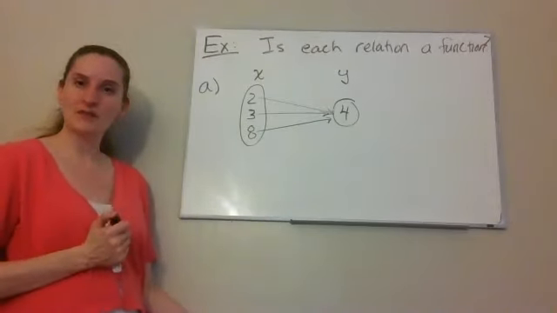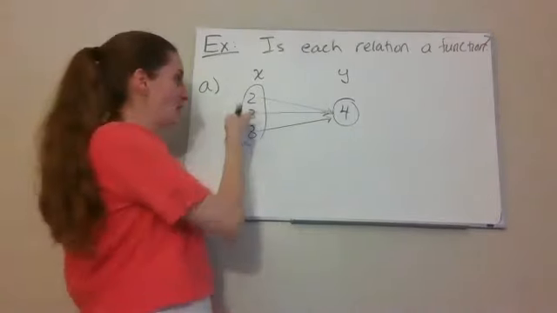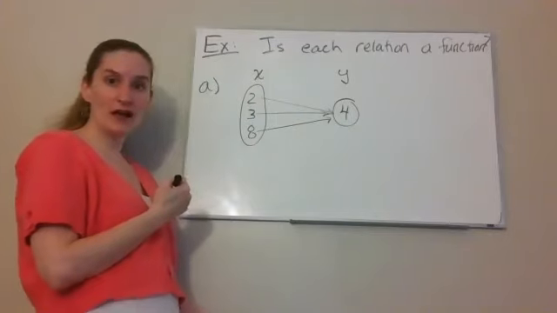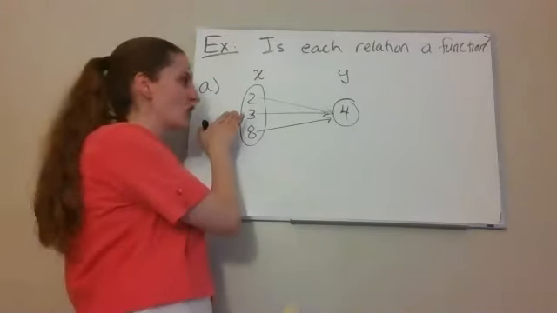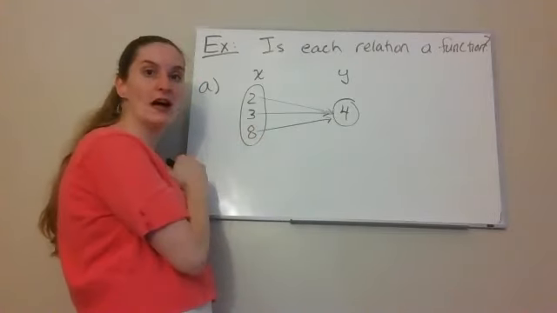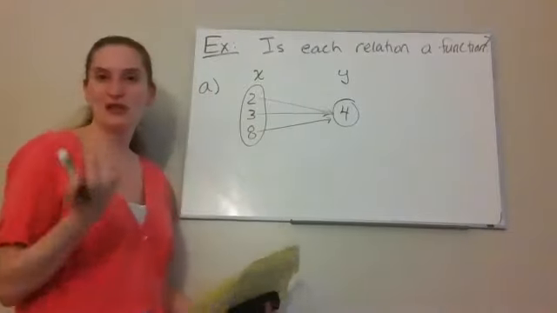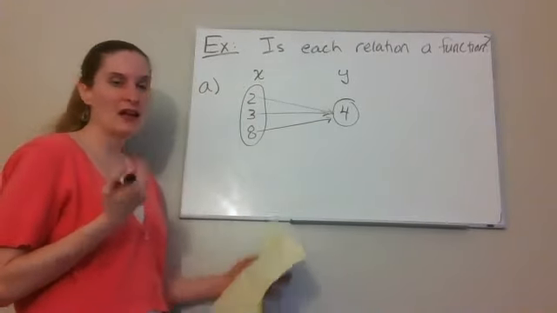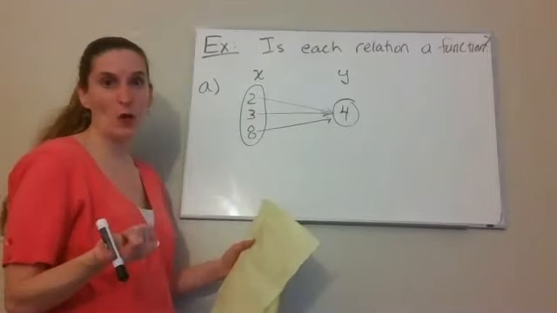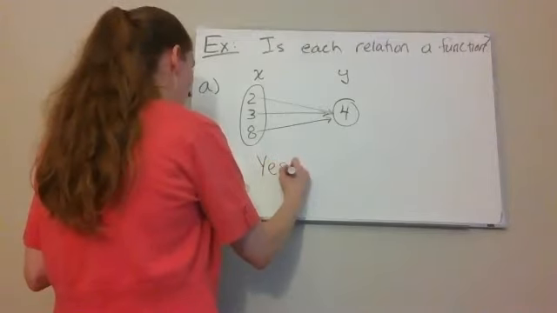Is that a function? Yes, it is. It's okay that I have x values all going to the same y value. Remember, for it to be a function, we just have to make sure each x only goes to one y. It does not say that each x has to go to a unique y. It's just each x has to go to one y, and they could all go to the same y if we want. So this is a function.